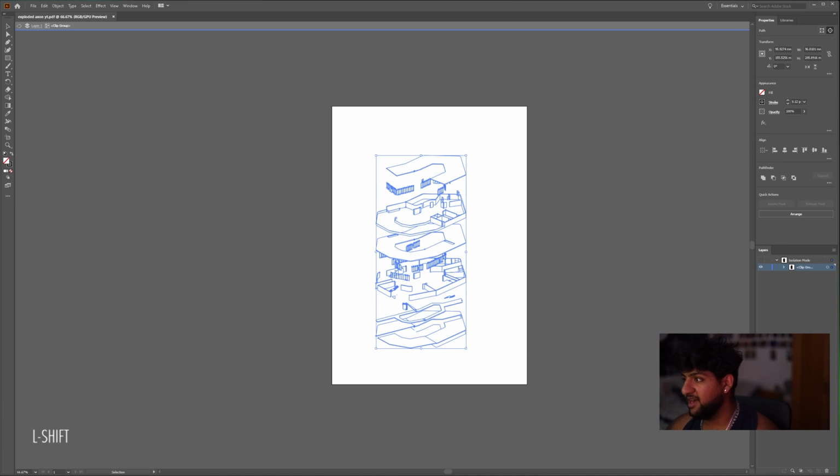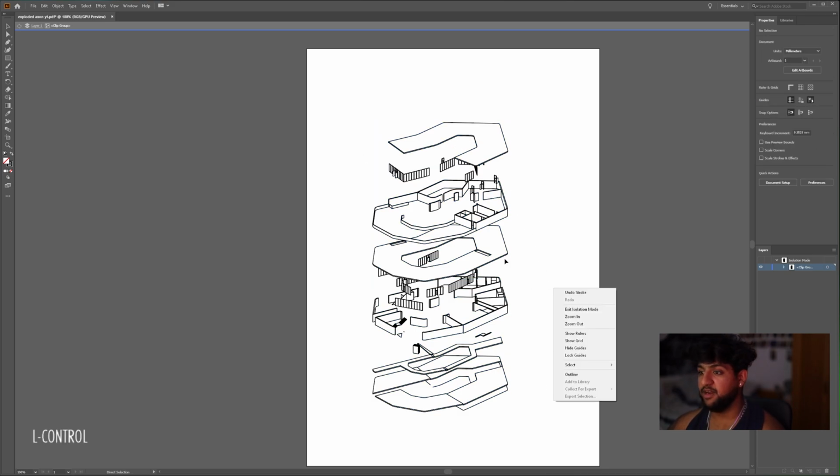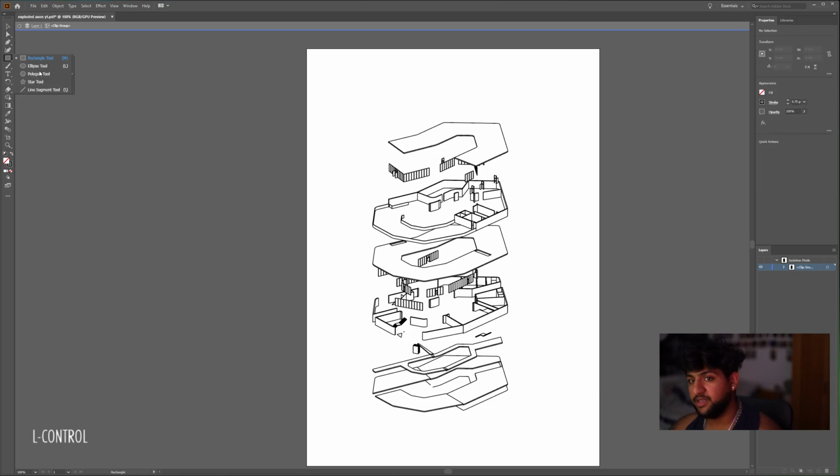Now we're going to select all our line work and I'm just going to turn the stroke up. Now in here you can mess about with the line work, the opacity, you can add your own lines. For example, we're going to get our line tool. You just want to hold down the rectangle tool and pick the line segment. We're going to pick a point, we're going to hold shift so it's straight.